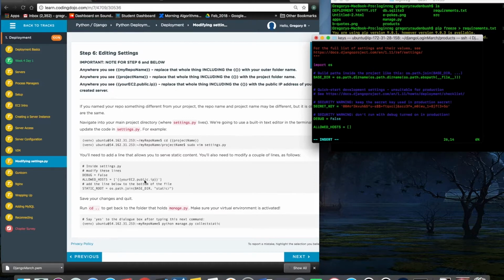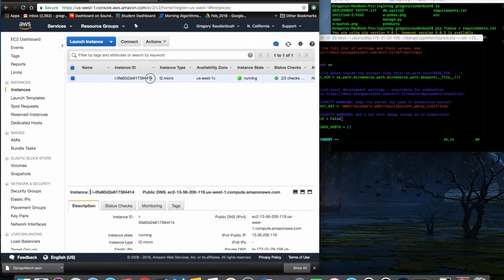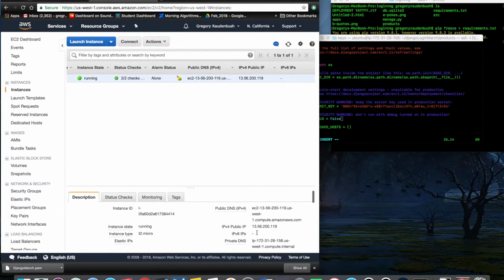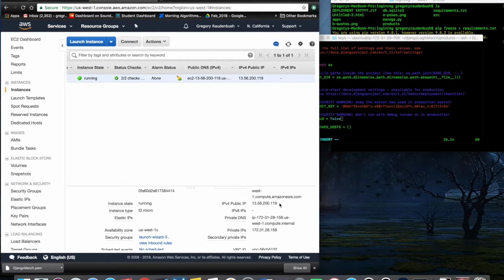And then our allowed hosts, as you can see, now you're going to start to see double curly braces, which is telling you to replace the double curly braces with what's in between it. So for example, this is your EC2 public IP. Now this can be found in your console. If you click on it, you scroll over, you can see public IP address up here. It's also down here, public IP address. And you're going to copy that in.